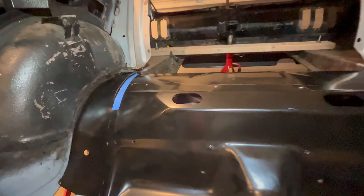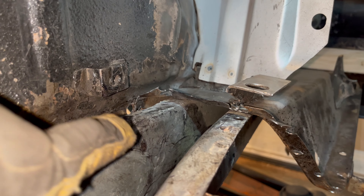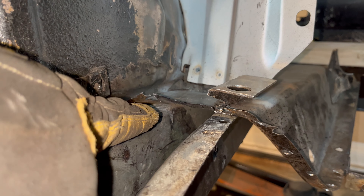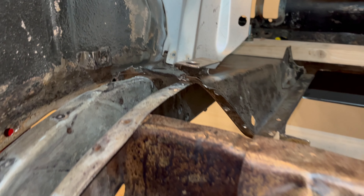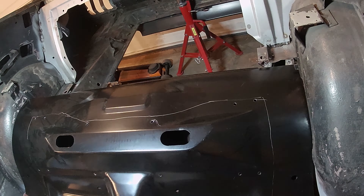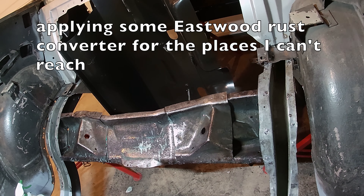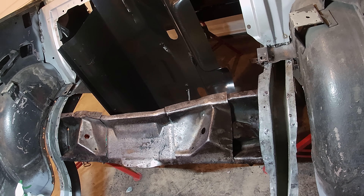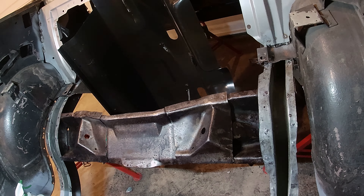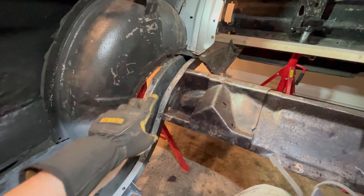Using a few different tools I was able to clean off the remaining flange that was there. It might not look like much, especially with this upper panel being a little mangled to get it out of the way, but that will allow me to slip the panel all the way in there and hopefully mate it up a little better. Next I'm going to work on straightening out the bottom of the wheel wells, same on the other side.